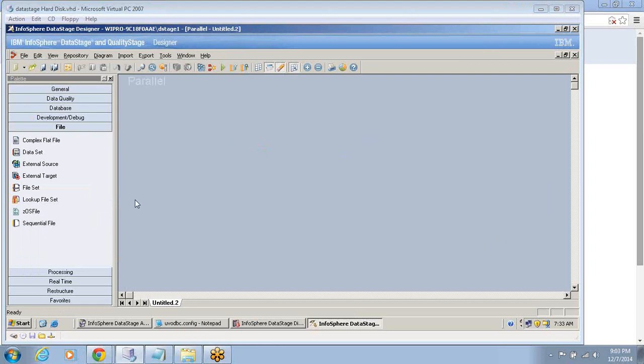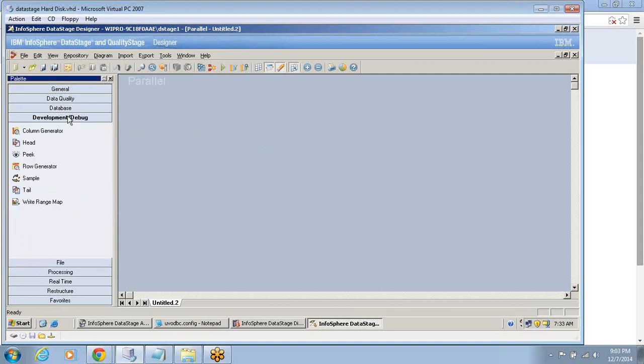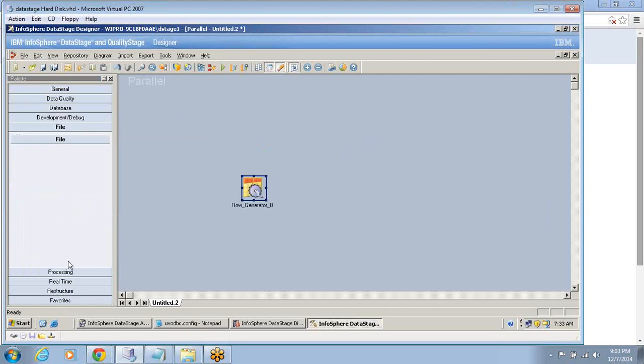For that, let's use the same thing as whatever was done so far: Row Generator, and instead of a sequential file, we use a data set as the target. Yeah, let's say Row Generator, then use data set as the target. You can configure over the data set.